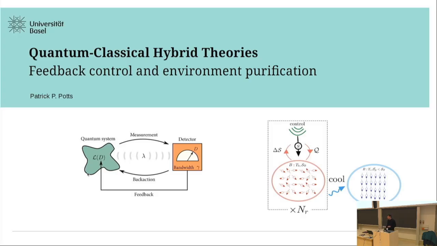quantum system. And the other example is where we have a small quantum system that couples to some environment, and the environment can be described with a classical degree of freedom. And so we also have a dynamical interplay between the classical degree of freedom and the quantum system. And here the idea would be to use the small quantum system in order to manipulate the environment and in particular to cool it down or to purify the environment.